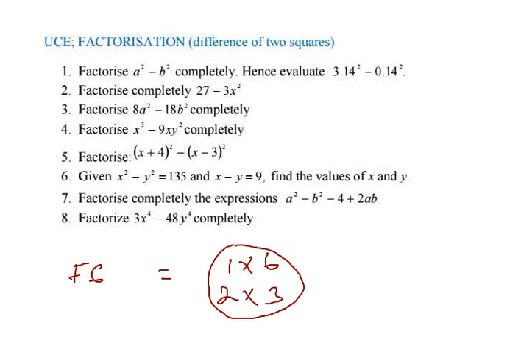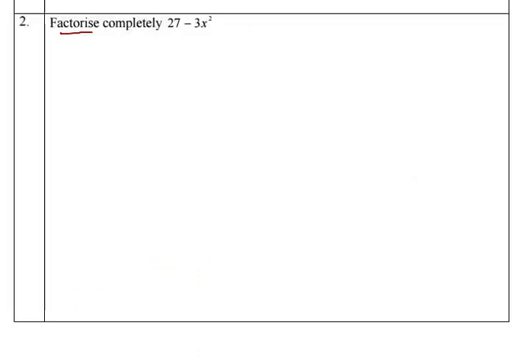So now in this case, let's go back to our question. When we are factorizing an expression like this, the first thing to think about is the common numbers. Like we have 27 and we have 3x squared. Do we have a common factor of 27 and 3? Yes, you notice that 27 is divisible by 3, and we get a 9. So that means my first step is going to be 3, then I'll open brackets, 3 is common, then I'll write this as 9, because I know 3 times 9 gives me a 27, minus x squared.